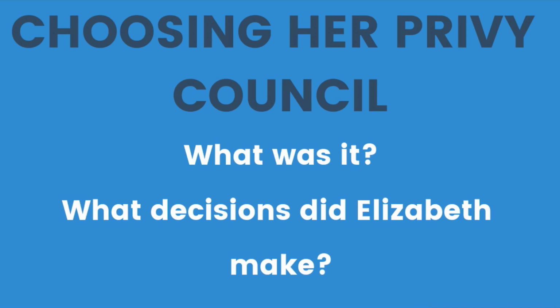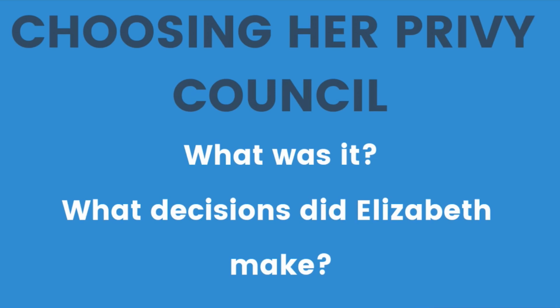When Elizabeth became Queen, she immediately made William Cecil her Secretary of State, which was the monarch's principal advisor. And within the first 3 months she had appointed the rest of her Privy Council. One of the changes she made was to reduce the number of Privy Councillors that her sister had, which was around 50. She reduced the number down to 20. She was incredibly polite and diplomatic and thanked all the past councillors for their work because she really wanted to keep their support, or at the very least not turn them against her.